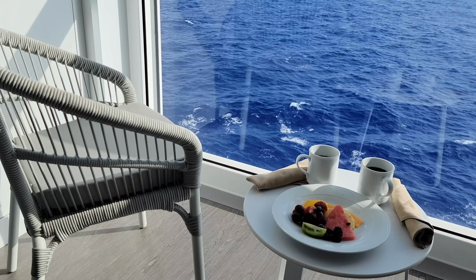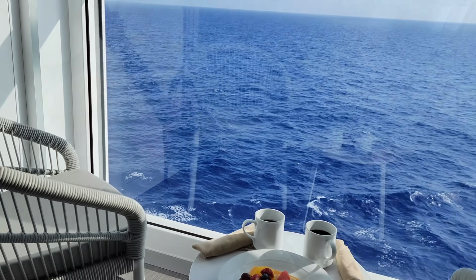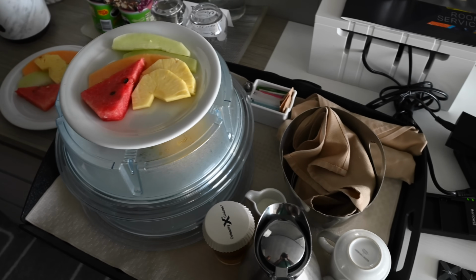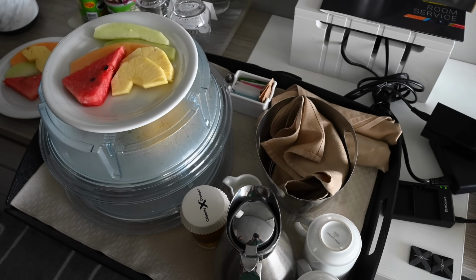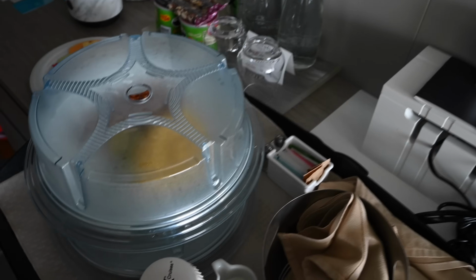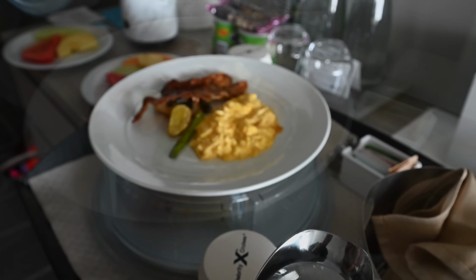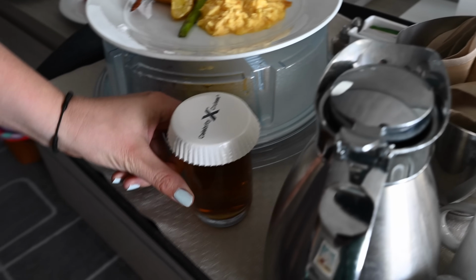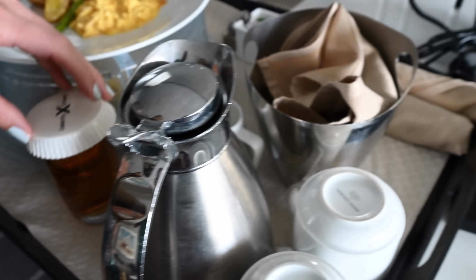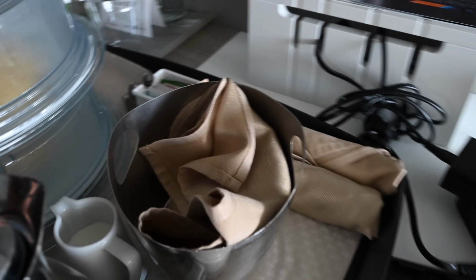A question we get asked a lot is, is room service included? On Celebrity Cruises, it is complimentary 24 hours a day, so you can enjoy a meal from the convenience of your room at any time. We did enjoy having breakfast in the room on port days, as it gave us some time to get ready and enjoy our breakfast in the room without having to go out to the always busy buffet. I agree. The room service breakfast was really nice. It was actually a very nice hot breakfast. Many cruise lines don't offer the hot food as well for the complimentary room service, so we did enjoy that.